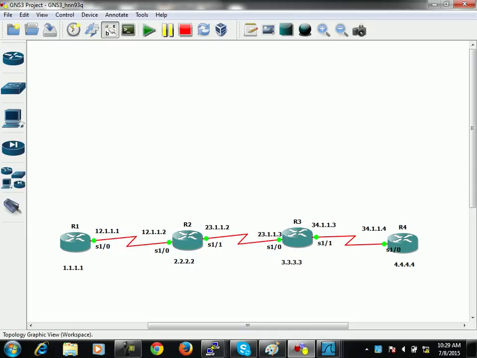Like this time, if you are sending any packet towards 4.4.4.4 from R1, then R2 and R3 will never open the IP header of that. So how will it be possible for R4 to come to know that it came here after crossing this number of hops, like 3 hops? Basically with the help of the label. Whenever a packet enters the MPLS domain, the TTL value of the IP header gets copied into the label. And whenever your packet goes out from the MPLS domain towards the non-MPLS domain, the TTL value of the label gets copied back into the IP header. Even we can check it out. Let me show you.